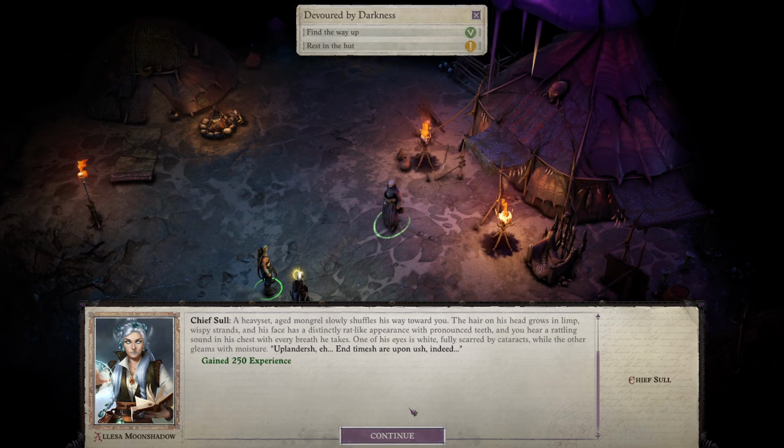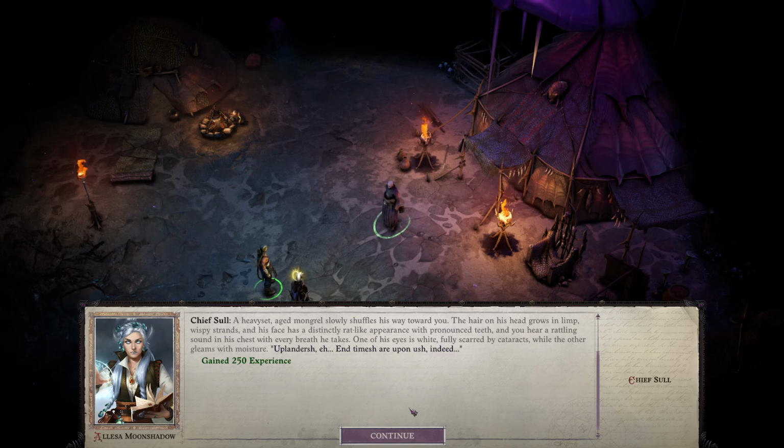Is he going to speak? Nope. A heavy-set aged mongrel slowly shuffles his way towards you. The hair of his head grows in limp, wispy strands, and his face has a distinctively rat-like appearance with pronounced teeth, and you hear a rattling sound in his chest with every breath he takes. One of his eyes is white, fully scarred by cataracts, while the other gleams with moisture.